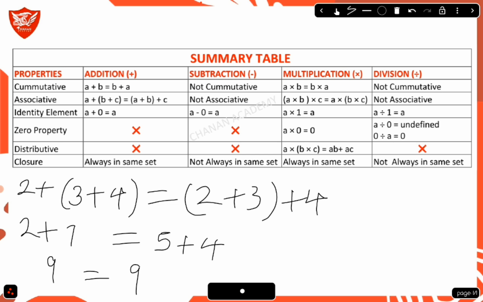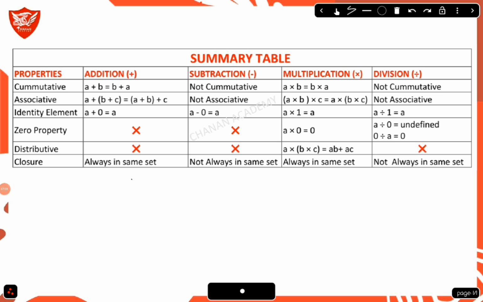You can try that yourself for subtraction and see if it is also associative or not. That will be your own assignment. As you can see, subtraction is not associative. So try that for subtraction, multiplication, and division also. Now we'll just be doing addition. You'll try your hands on subtraction, multiplication, and division. If you have any confusion on any of them, you can drop your comments and we'll reply to you. And don't forget to subscribe.